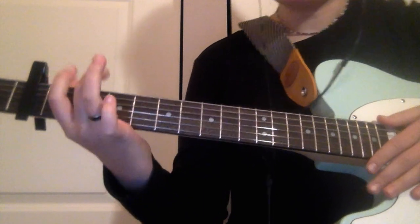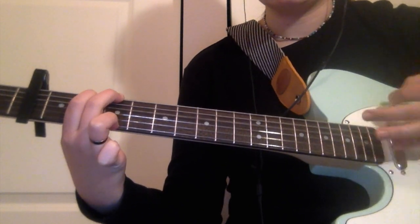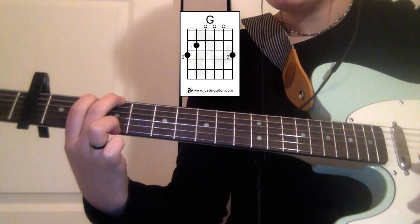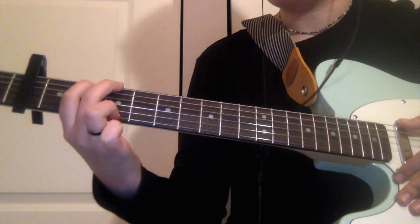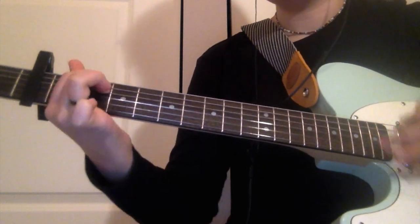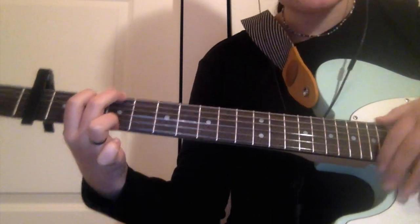Okay, so to start off, our strumming pattern is gonna be down, up, down, up, down, up. So it should sound like this. We have a certain order of chords that we're going to go through whenever we strum. So we start with G, and then we go to E minor, then we go to C, then we go to D. And when we strum, we have to make sure there's no pauses when we change. So this will sound like this. That is going to be the beginning of our song.